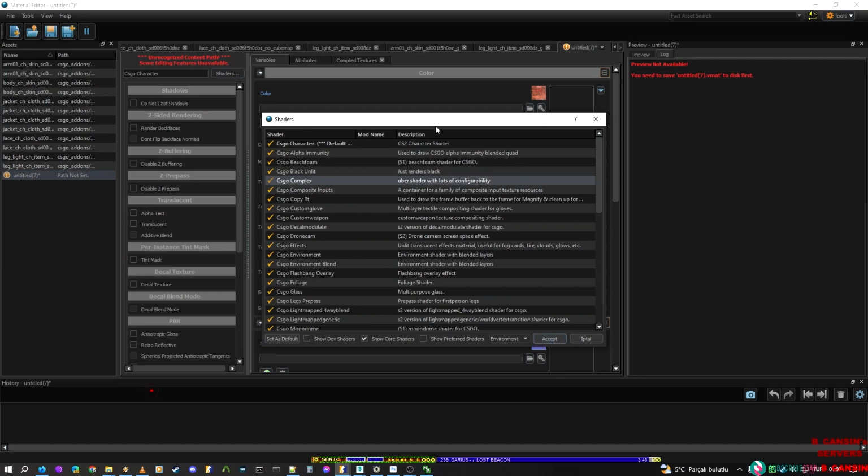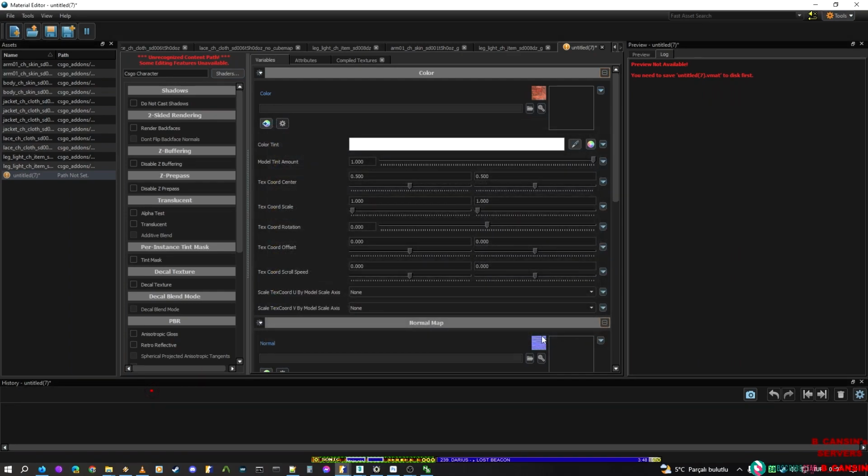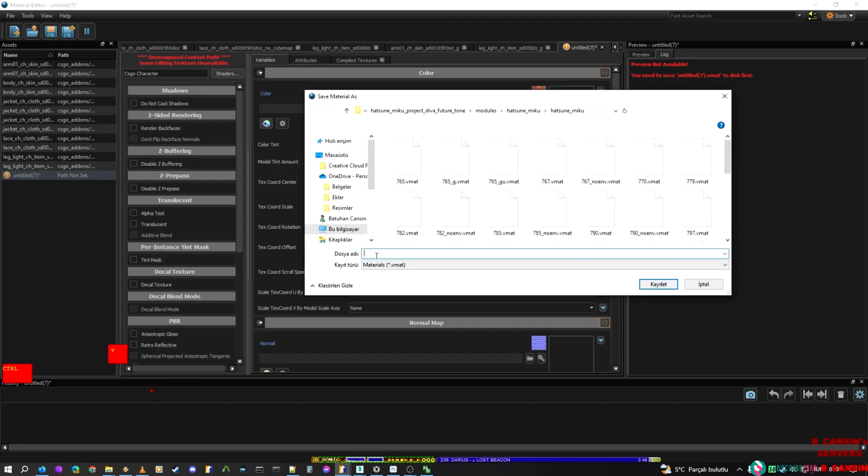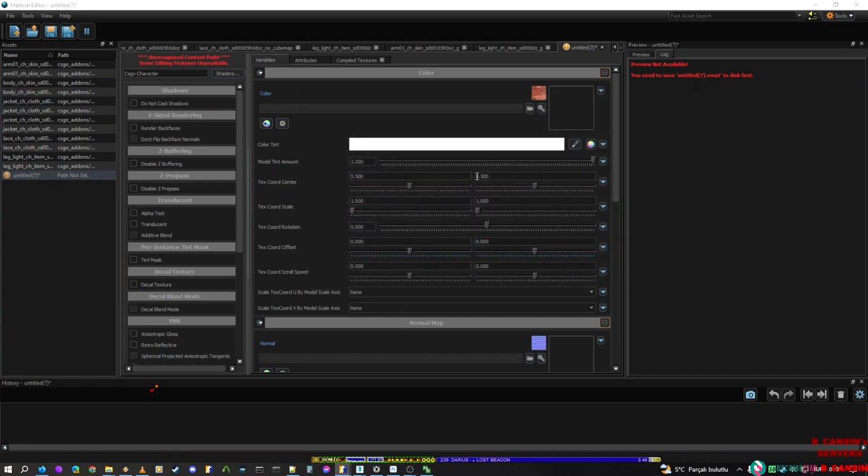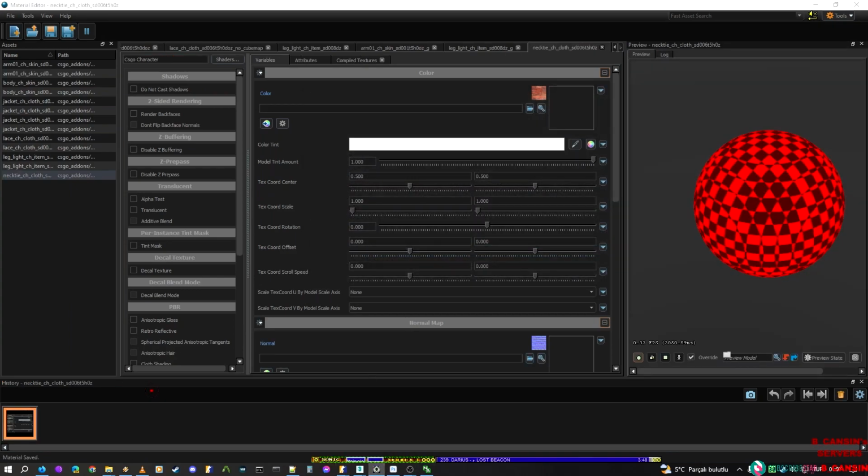Okay, I'm gonna go complex or I don't know. Okay, let's go with character shader. Doesn't matter. Alright. Let's save it. Okay, saving.